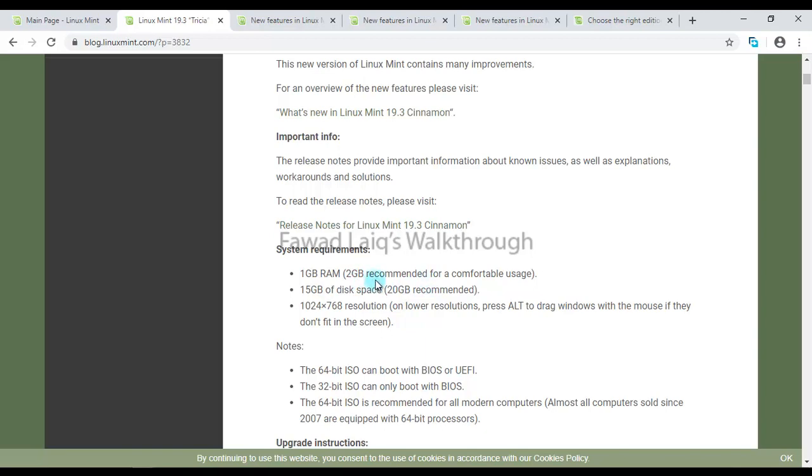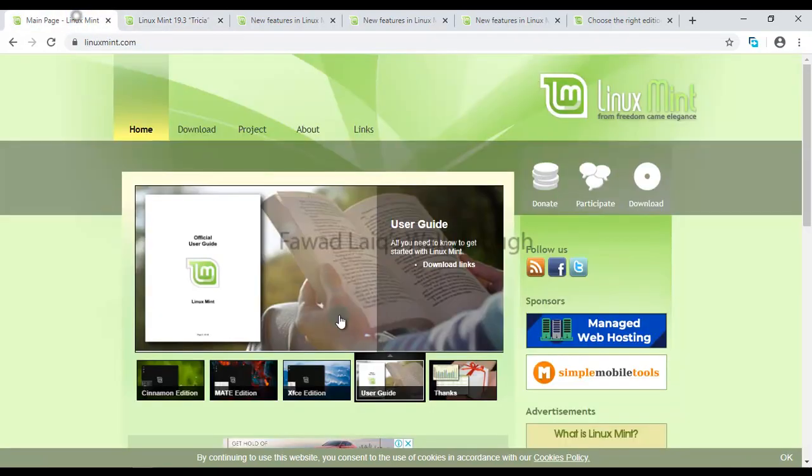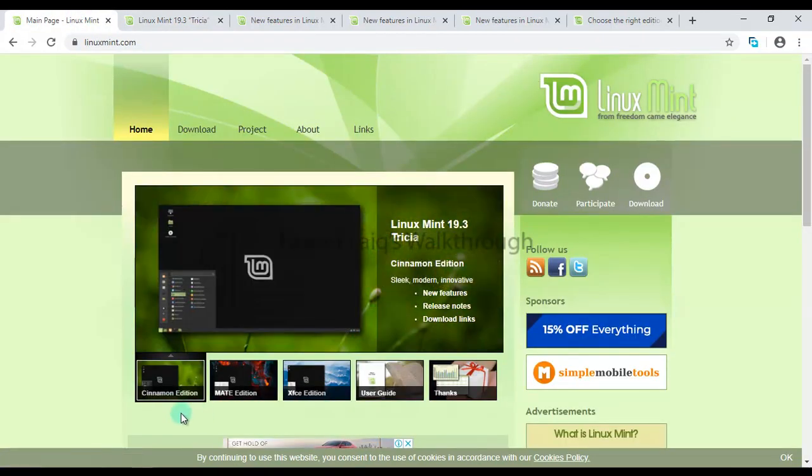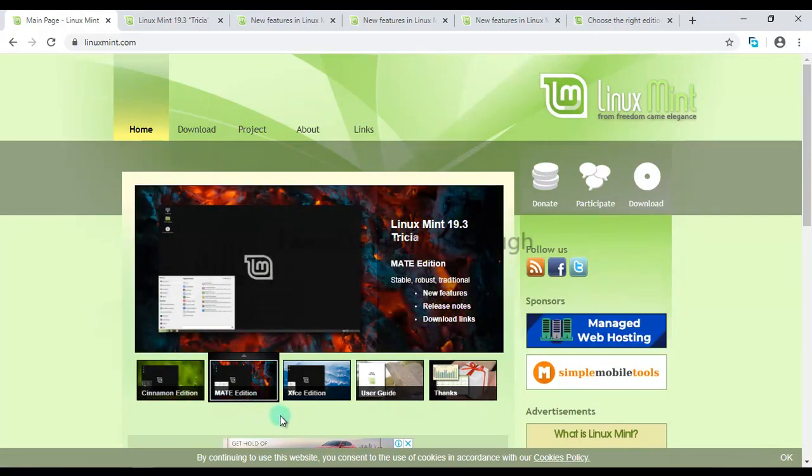You can have 2 GB, which would be the recommended one, 15 GB of disk space, and it also works with low resolution. So you can download the 64-bit or 32-bit edition of any one of the flavors of Linux Mint. You can download the Cinnamon edition, the Mate edition, and the XFCE edition also.